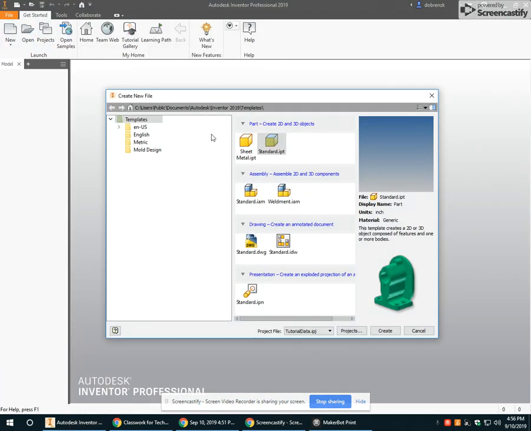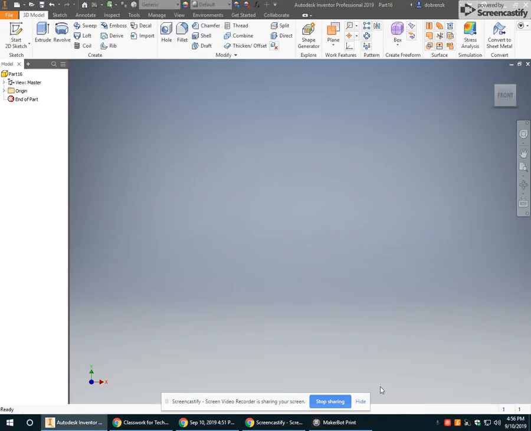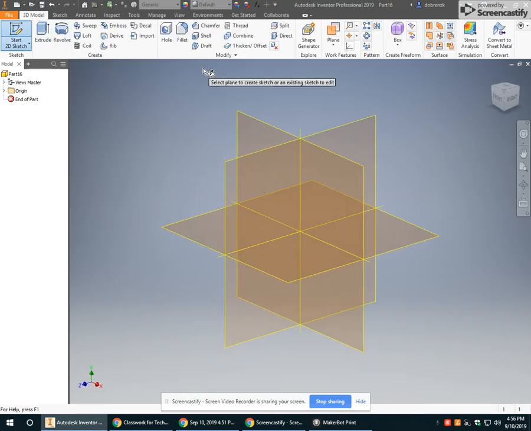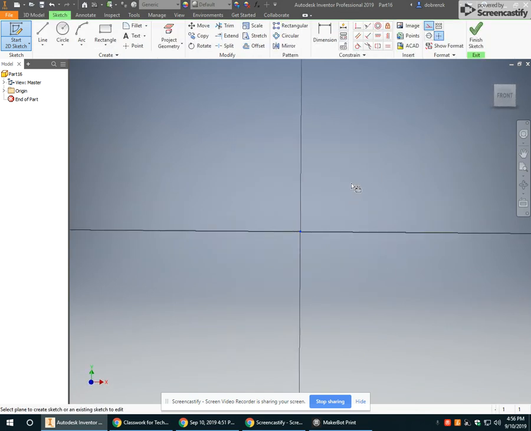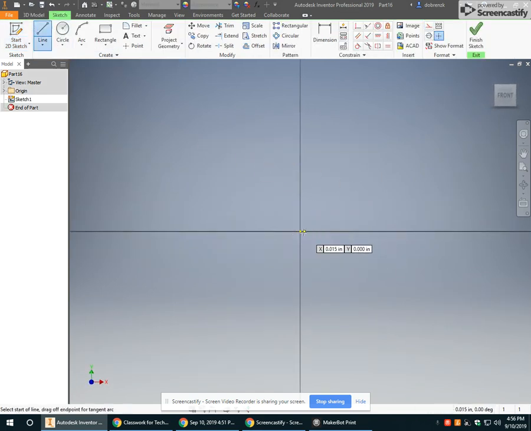So let's go open up a new file, and I'm going to start a sketch. Do the orientation of this. I'm going to choose the XY plane to start my design. I'm going to start at the origin because it helps anchor my design to the workspace. Make sure I'm implementing these perpendicular relationships and constraints. By starting on the origin, I already start with some constraints figured out, so it makes my job a little bit easier.